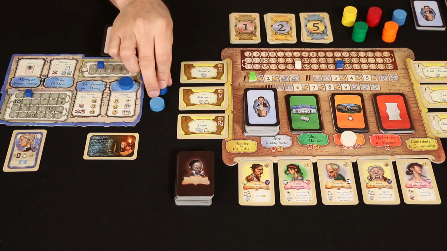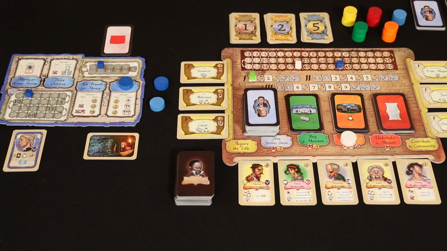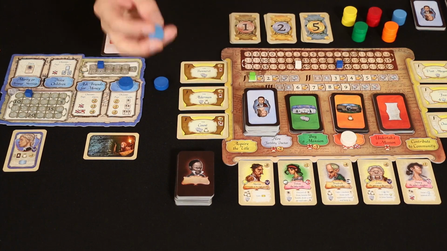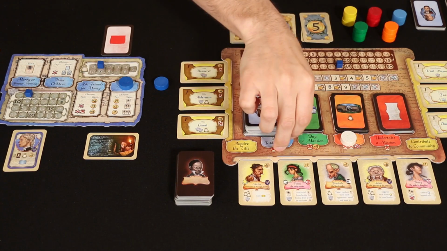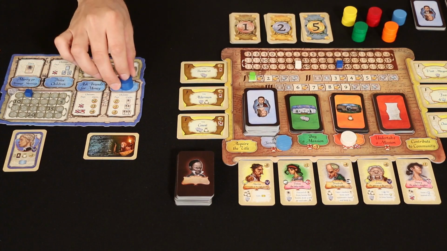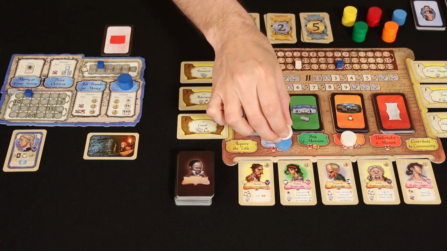The 2 pawns you have in your player color may be placed on any of the action spaces, but additional action pawns that you may have can only be placed on the main board on actions matching their color. On your personal board, you may take the same action more than once, but only 1 pawn may be placed on each space of the main board.